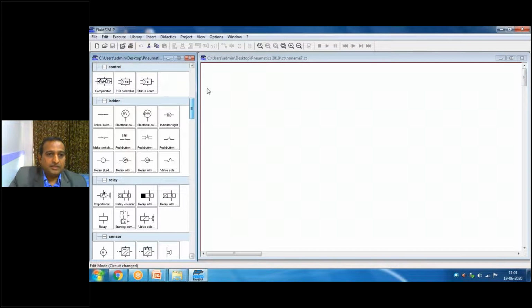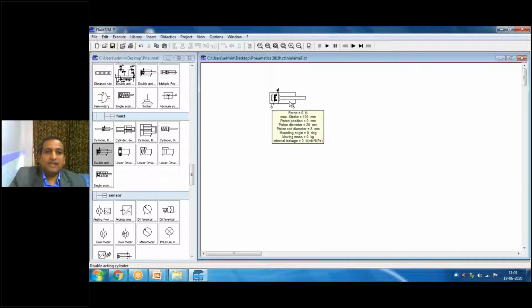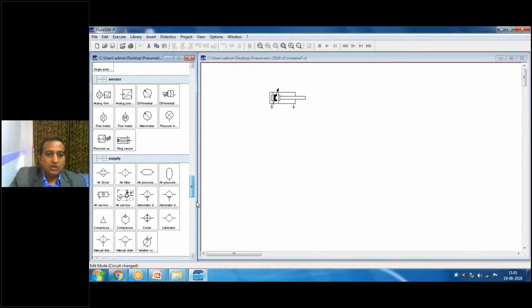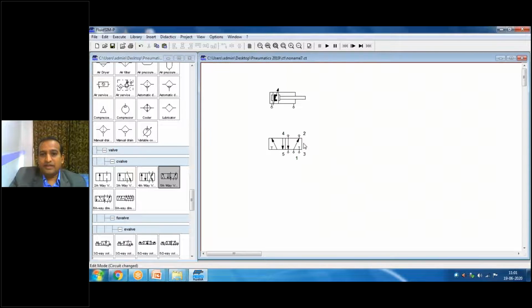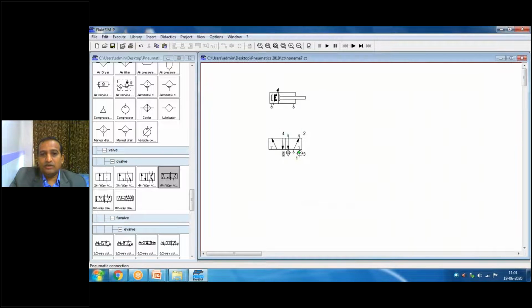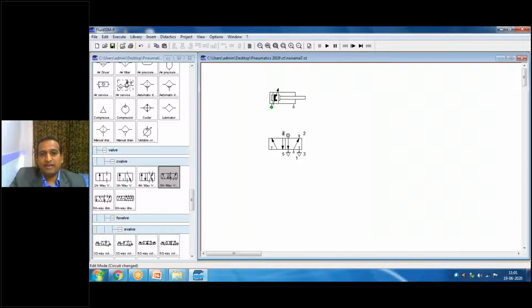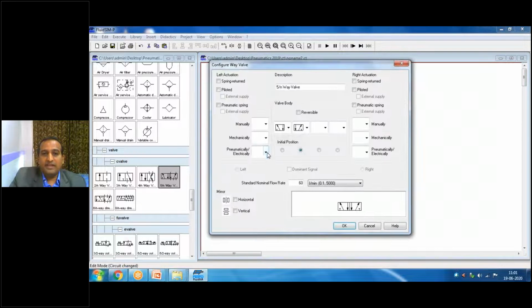First I require a double acting cylinder. This is called a double acting cylinder, and in pneumatics I am using a normally 5/2 valve. Two exhausts in pneumatics, because air is light, so two exhausts are required. They should not produce back pressure. In hydraulics you use 4/2, and here I will compulsorily use a solenoid valve.